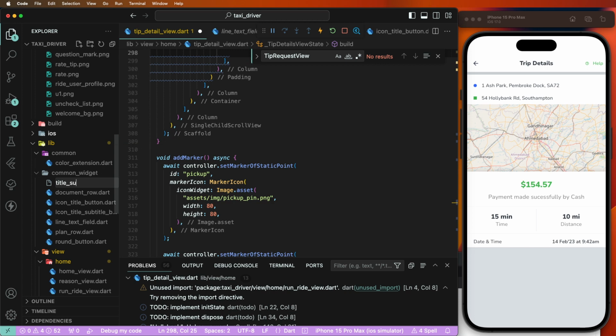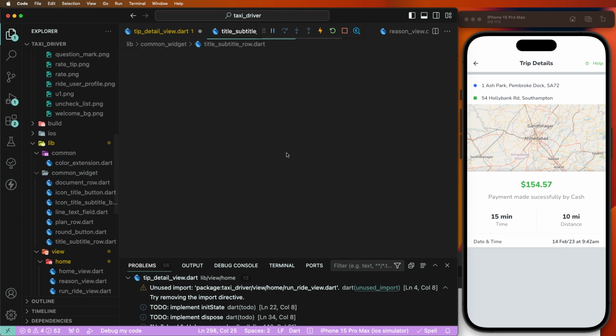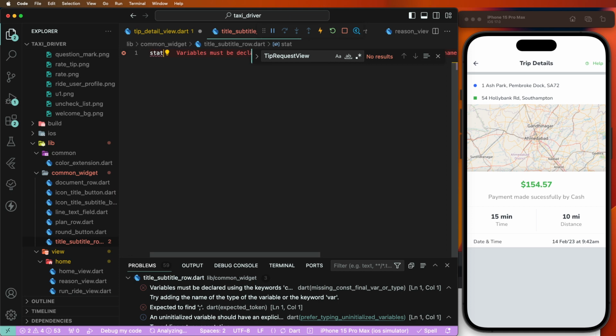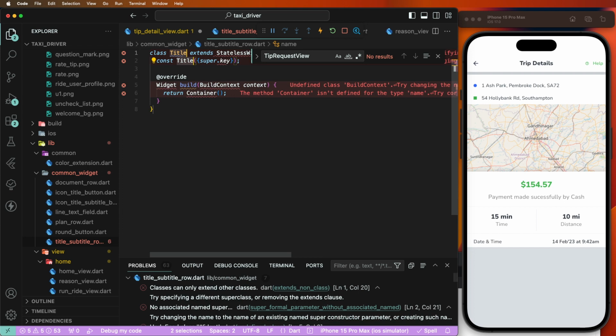Title. So now need to get here the stateless widget, not stateful. Give this here the title.